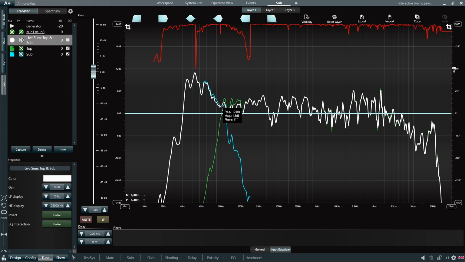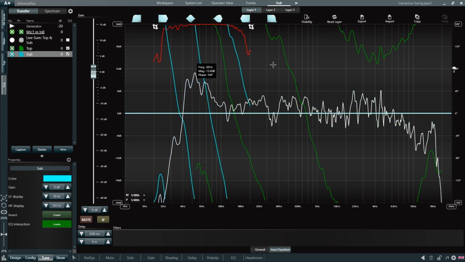If we have a look around our crossover frequency, which is about 100 Hz in our case, and up until where the two arrays interact with each other, more or less 20 Hz below 100 Hz and 20 Hz above 100 Hz, we will notice that the sum of these two curves is not very precise. And this is due to the fact that the phases of the top and subgroups are not aligned. As we can see here, these phase curves display an offset between them and a slightly different slope. We can compensate for both with ArmoníaPlus.